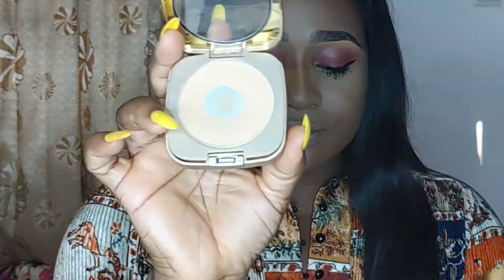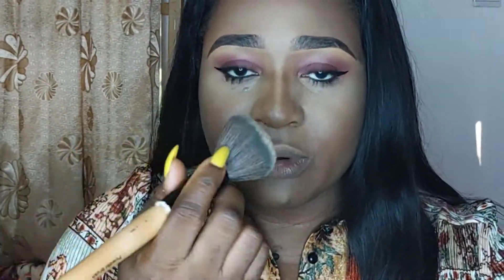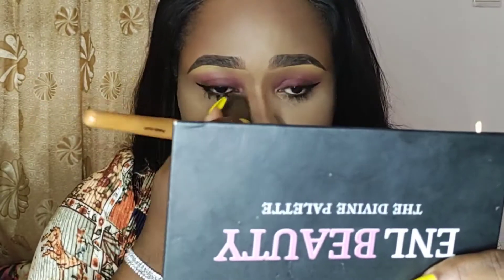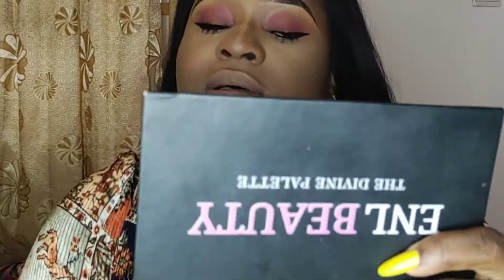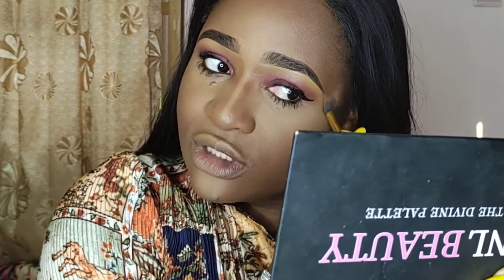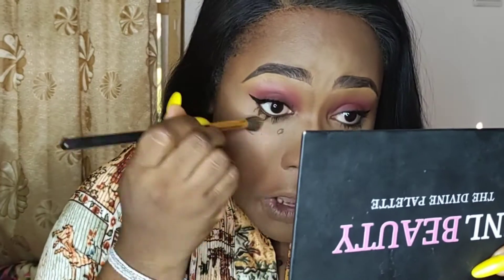So I'm using the Milani compact powder. I'm going to take this powder and dust off all of the setting powder I used around my eyes, and just blend it all over my face. I'm taking off the leftover of the banana powder and applying this powder all over my face. In this area where it seems like I have too much concealer going, I'm just going to blend that out. I'll clean out this mascara stain I have, same thing here as well.